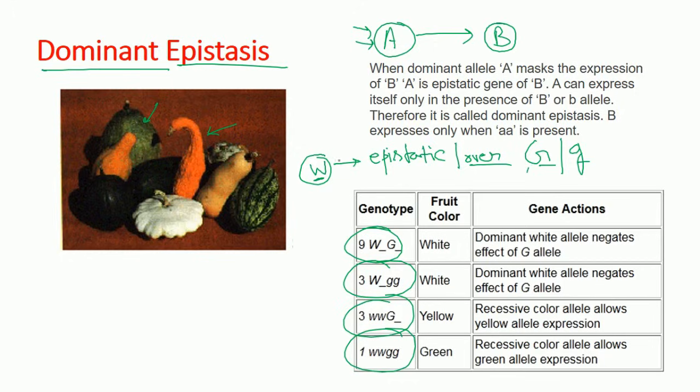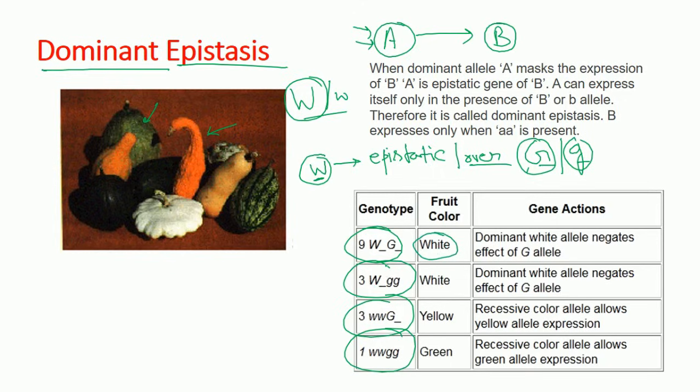Okay, these are the two genes. The first gene is W, capital W and small w, two variations. But capital W is the dominant epistatic gene here. So if capital W is present, it is going to mask the effect of either capital G or small g. Does not matter. Okay, so let's look at here. 9 of them contain capital W in one of their locus. So it does not matter whether capital G or small g is present, they are going to add color white. So no color will be added and the fruit color will be white.